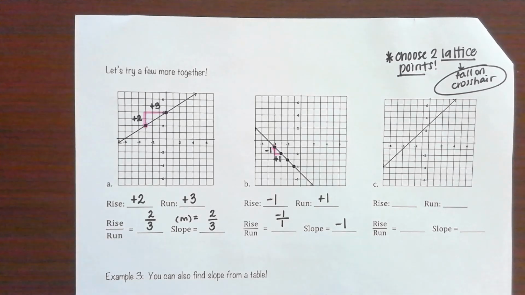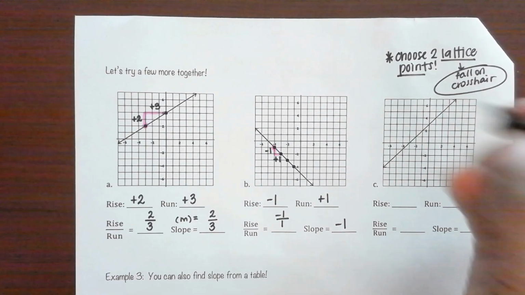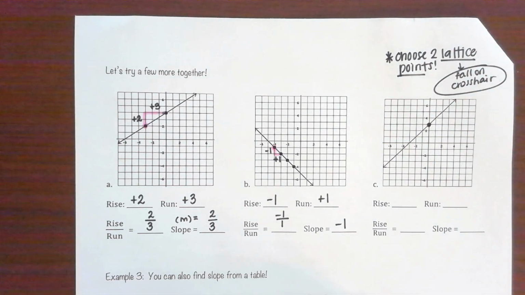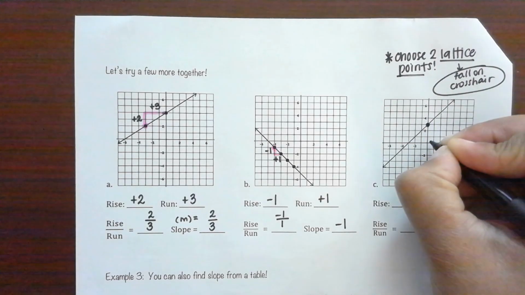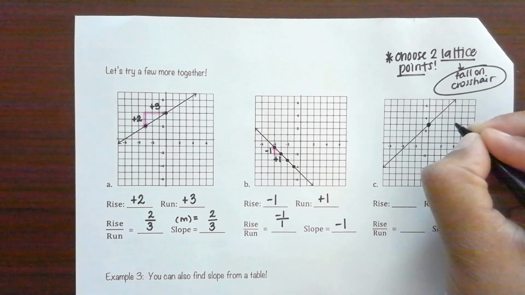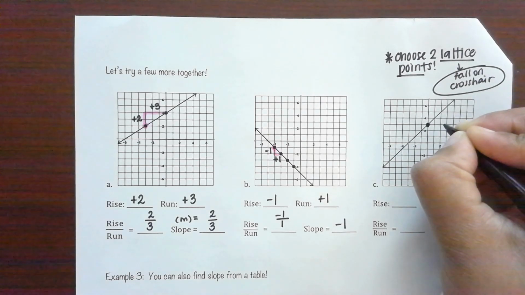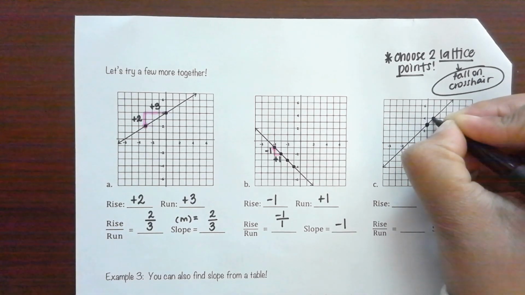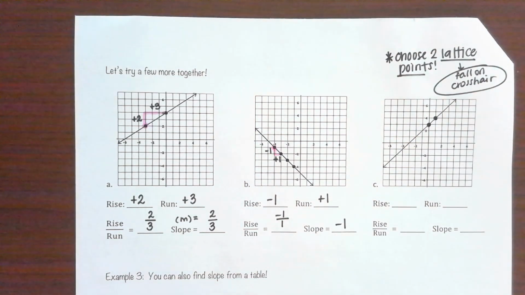Does that make sense? So the best bet is to look at your y-intercept always. So I see that I have a perfect lattice point right there on that point. What point is that? 0, 0, 3. And then, do I see a lattice point directly next to it? I sure do. So from there, I can choose that point right there. Because doesn't all of those points hit perfectly on a crosshair on this line? So I ain't got to go too far, right? Does that make sense, what I mean by crosshair?